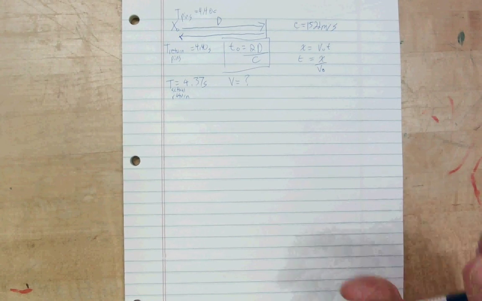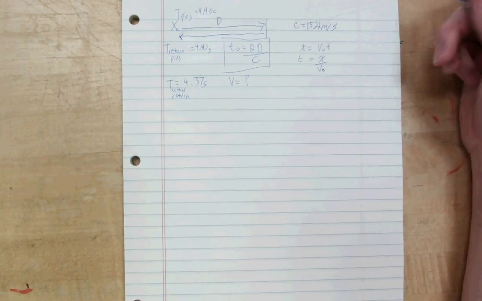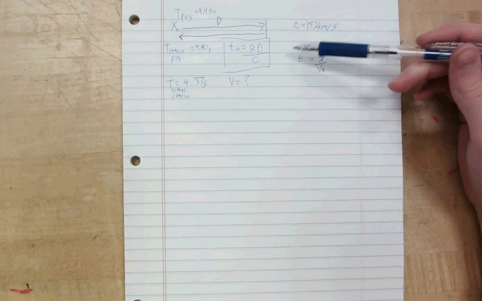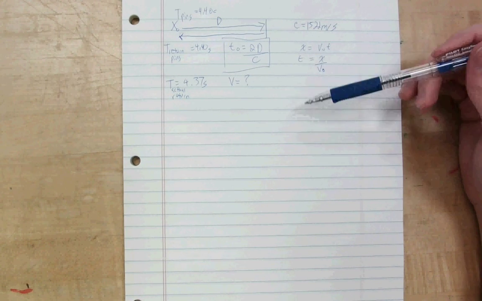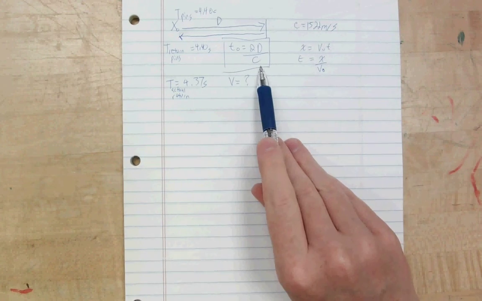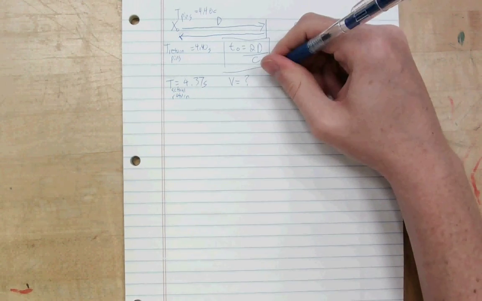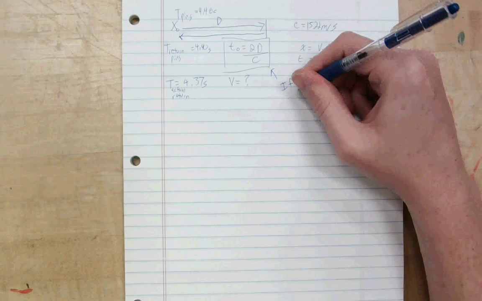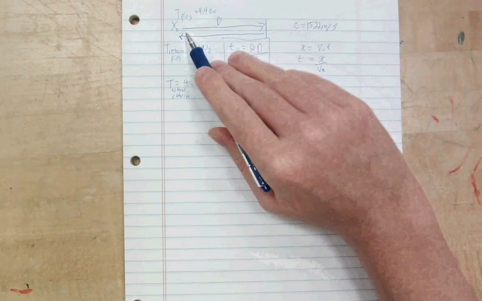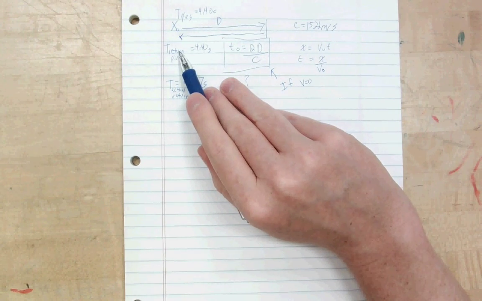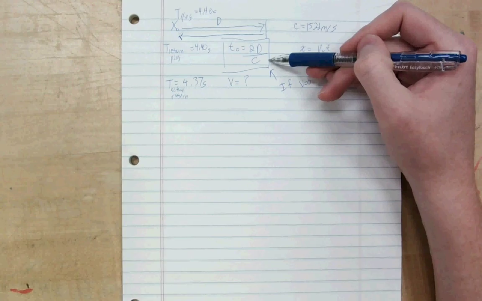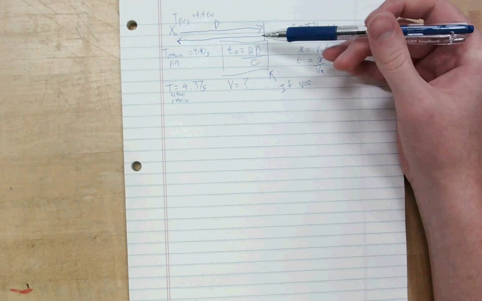Well, this problem can get kind of complicated. So let's try to take it very slowly. I'm not going to do every algebra step explicitly, but I'm at least going to explain every thinking step. So I wrote down the time to return if the submarine is sitting still. So if t equals 0, this is how long it would take for a given ping to go there and back, because it has to travel that distance using the speed of sound in water.